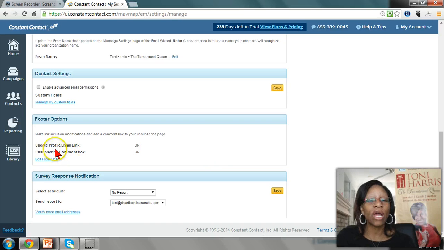Where it has footer options, update profile email link is turned on, and unsubscribe comment box is turned on. If people want to update their profile, they can do that. There's a link at the bottom of every email you send that allows them to update their profile. And if they unsubscribe, you can allow them to comment as to why.